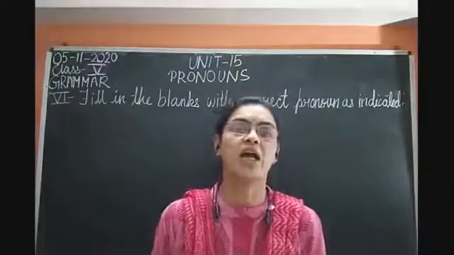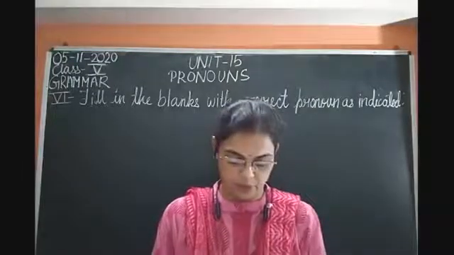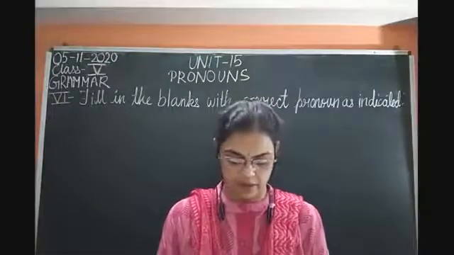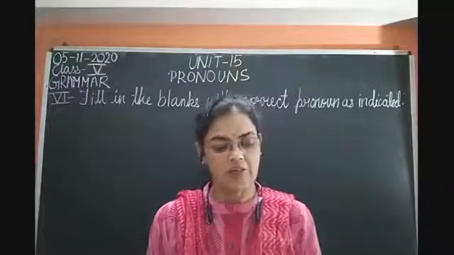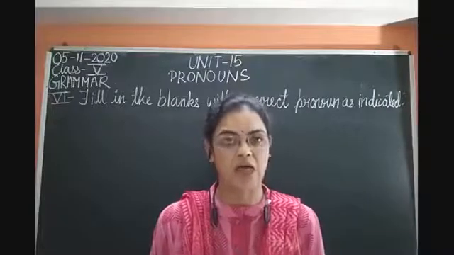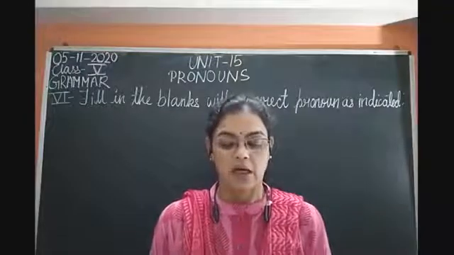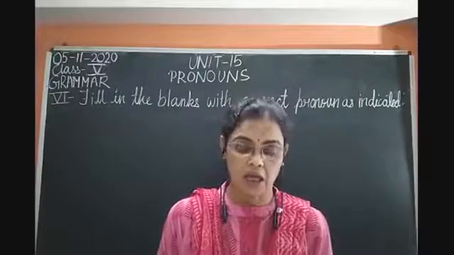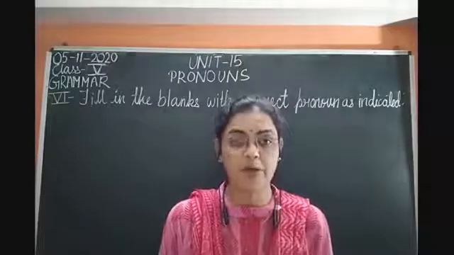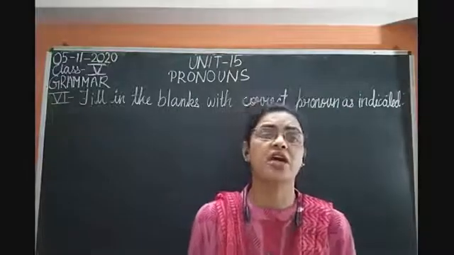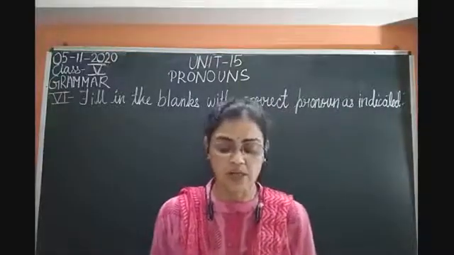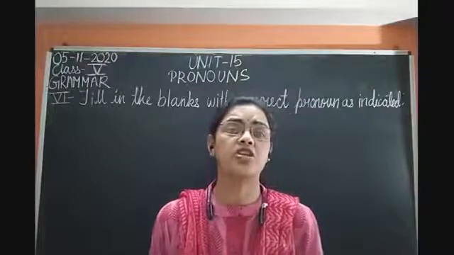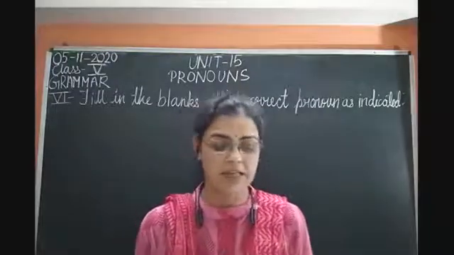That is H-E-R-S-E-L-F. So, she fell down and hurt herself. Now, the sixth one: they live in that house. This house is dash. We need to fill in the blank with a possessive pronoun. For they, the possessive pronoun we will be using is theirs, T-H-E-I-R-S. So, they live in that house. This house is theirs. Please write theirs in the sixth blank. Then the seventh one.